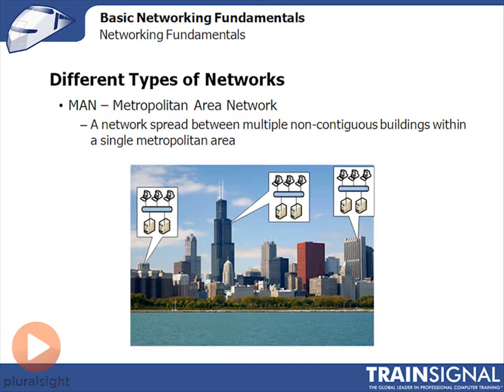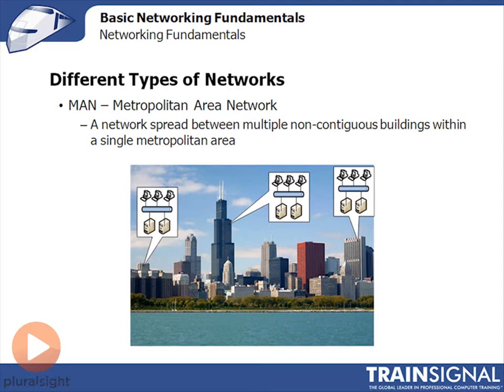Now, this is a term that's not used much anymore, and the reason why is because it was originally developed because we had dial-up communications between the networks. A metropolitan area network meant that those dial-up calls that were being made between the different buildings were all local calls and not long distance calls. That's why we had this network established.